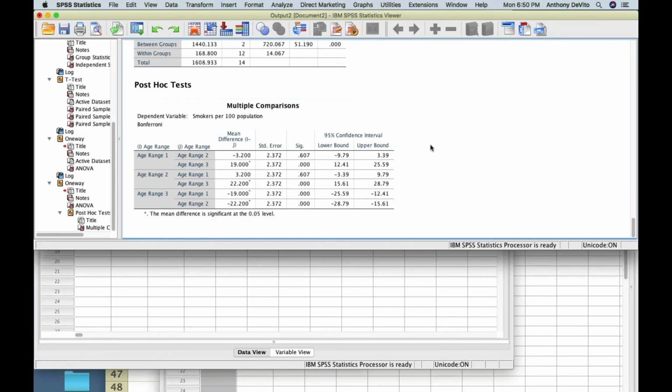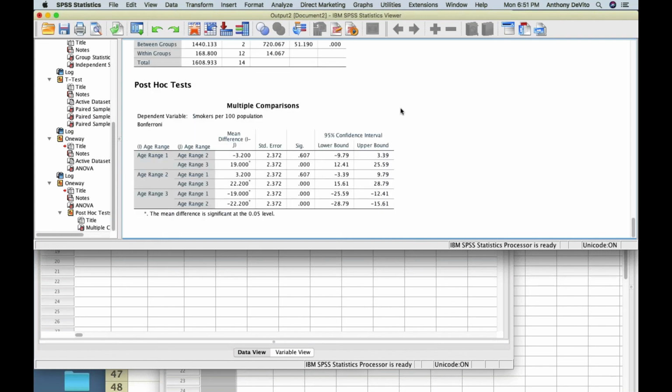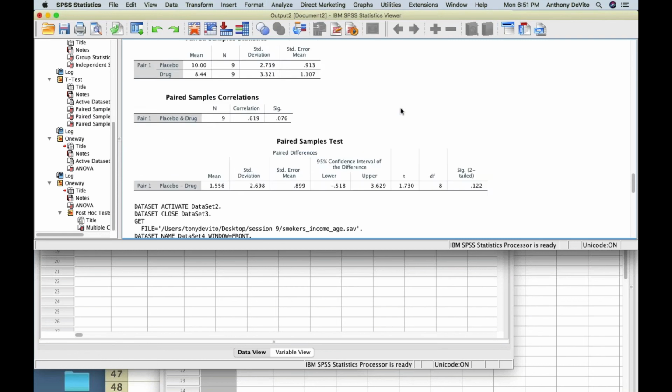Not all of these means have to be different in order for you to get a significance that's small enough to reject the null hypothesis. So the null hypothesis might be mu 1 is equal to mu 2 is equal to mu 3, but the alternative hypothesis is that at least two of the means are different. Not necessarily all of the means are different. Okay, so that's where we stand with analysis of variance.